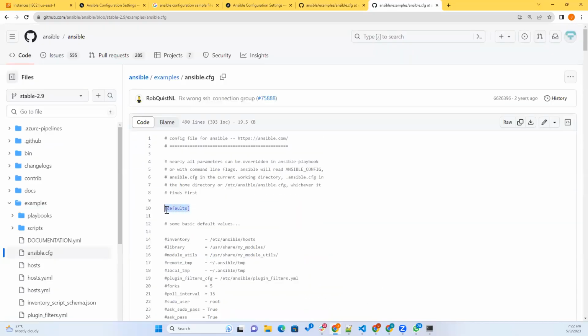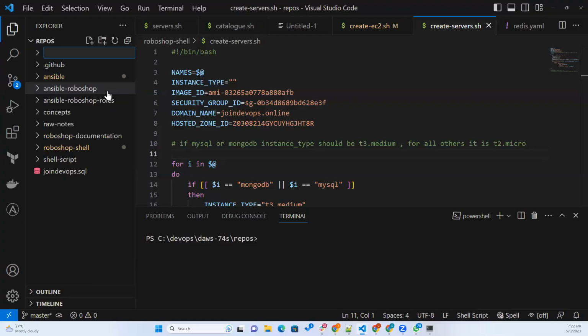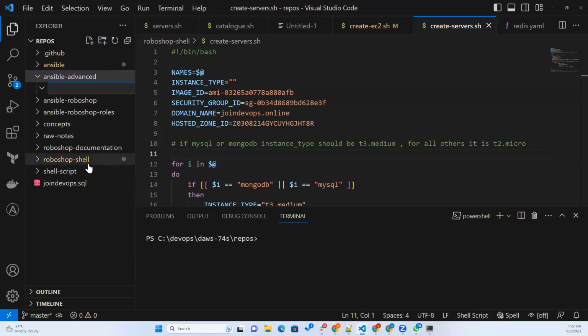It will be defaults. Now I'll create one directory, ansible-advanced. Inside this, configuration is the directory.